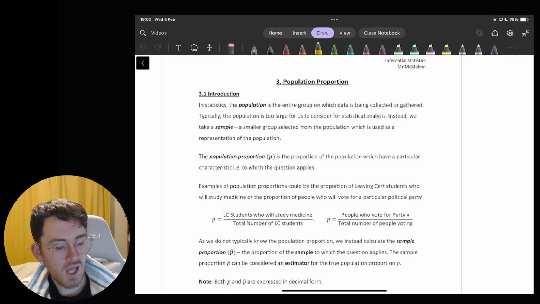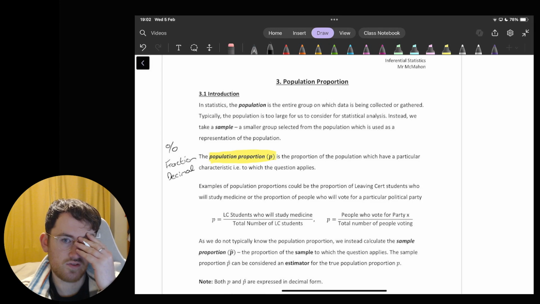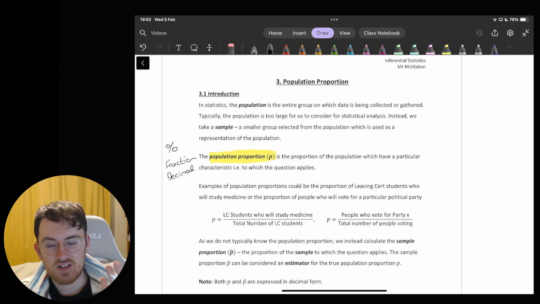So what we're looking at in this first section is the population proportion, which is given by the letter P. And with a proportion, we're thinking of a percentage, a fraction, or a decimal. Those are the three things I would consider proportions. So fractions, percentages, decimals, maybe primarily a fraction or a percentage would be indicative of a proportion. In fairness, with decimals it's all the same, just different ways of saying it.